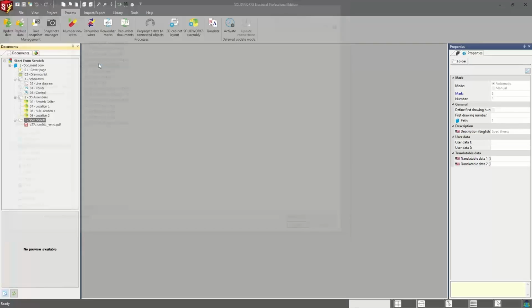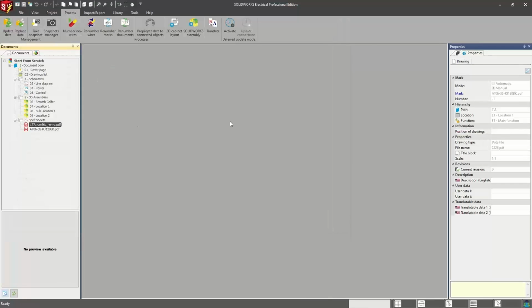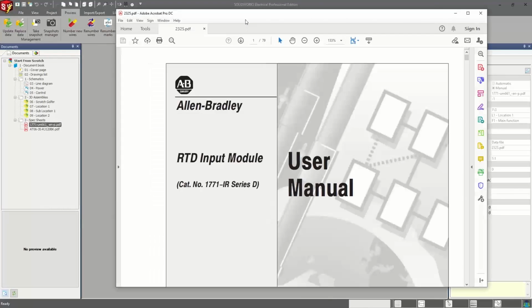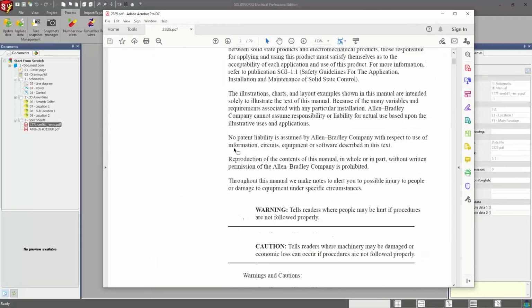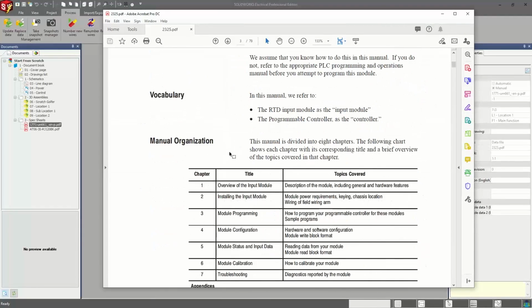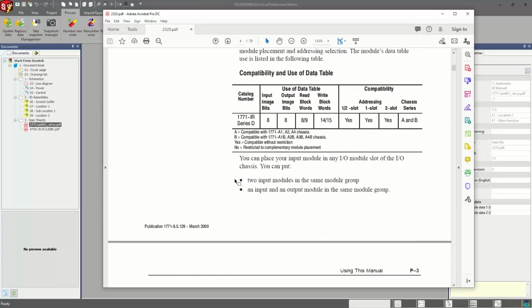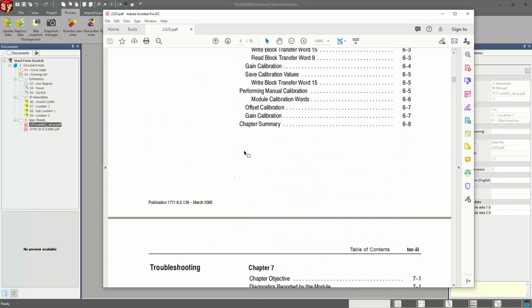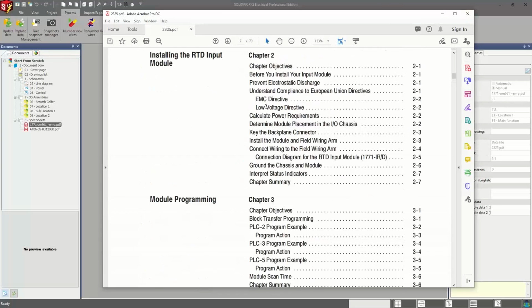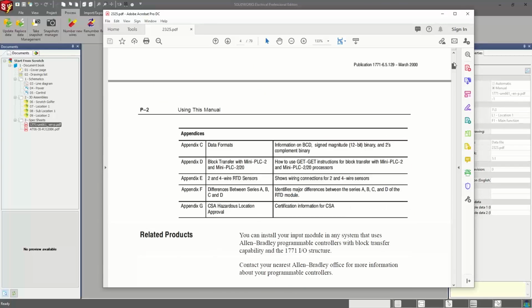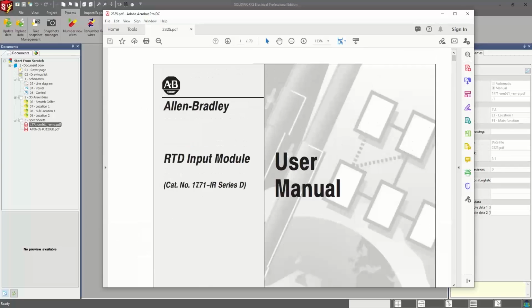Go and grab this one right here. And now we can see that I have spec sheets about these particular items now embedded in here. I'm on a standalone setup, but if I'm working in a network environment where I have multiple users, everybody working on this particular project now has access to these spec sheets. So it makes it a lot easier to find things like our pinouts that we might need for different types of power supplies, or in this case, this Allen Bradley 1771 IR.